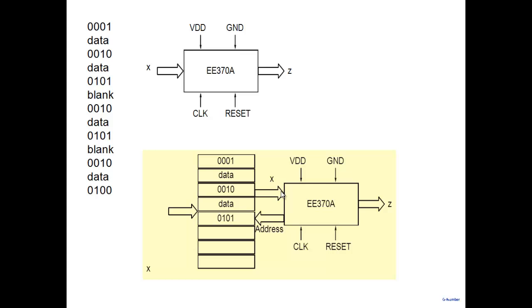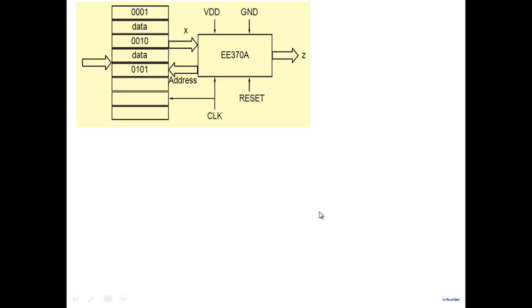So this is a better solution than sitting here and somehow making an arrangement of supplying X. Right? How would you supply X? With instruction and data and instruction and data, how would you do that? Right? So the idea is that your entire program, you store it in an external memory, and then interface that particular memory to here. And now your general purpose digital system not only reads the data, but has to supply the address. It has to take X from an appropriate place.